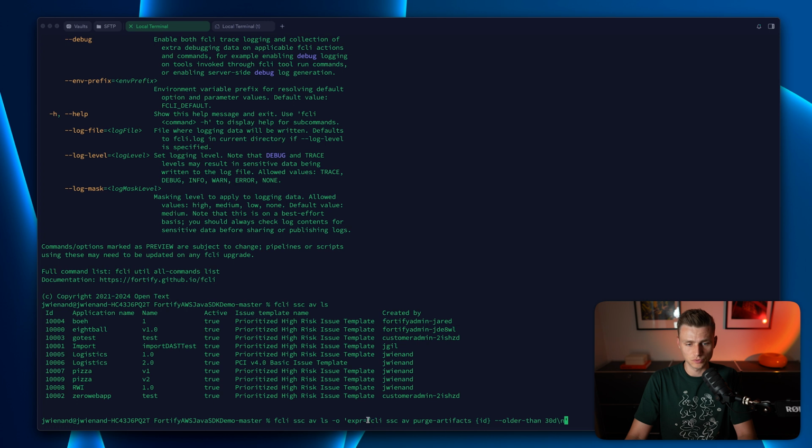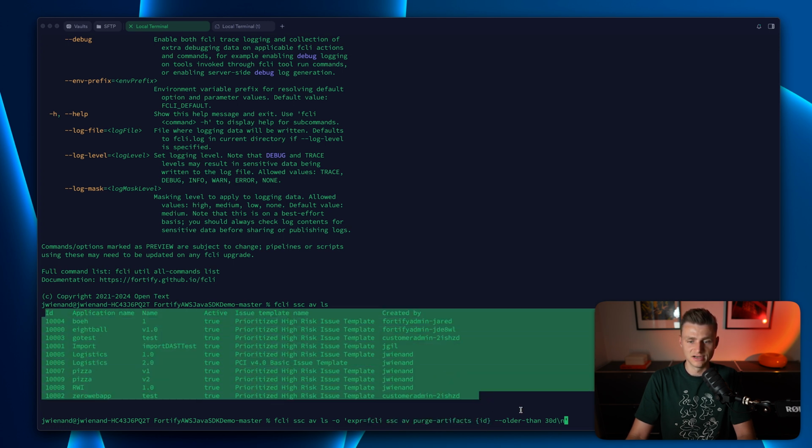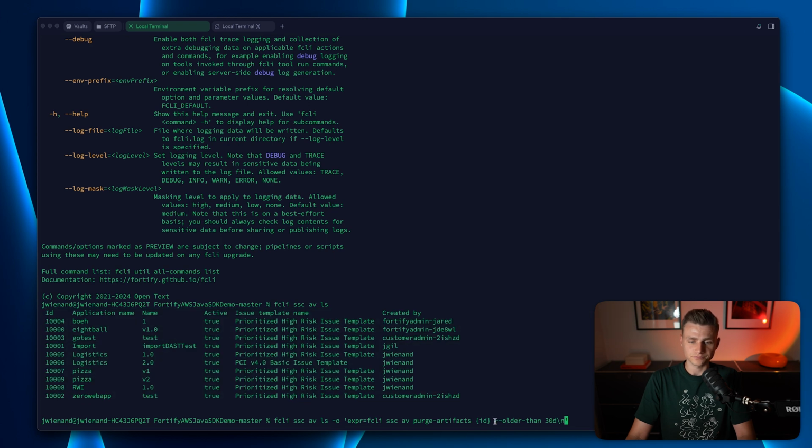That means it will do an fcli SSC application version purge artifacts, and then it uses the ID of every single line that we can see here, and it will also add the option older than 30 days. And of course, here you also need to insert a tab or an enter to generate a new line.